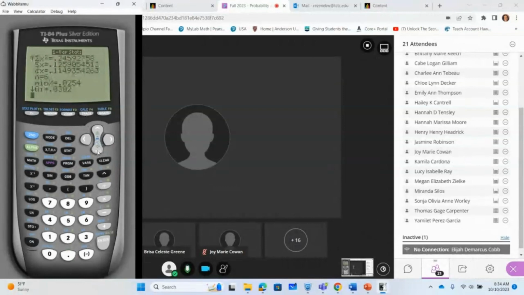And so you can be told to answer any question. If you're told to find the maximum number, of course, you know it has to be decimal. The maximum is 0.3366. The minimum is 0.0254. So you can be told to find all the things you used to find. The only difference is that this is a probability distribution.